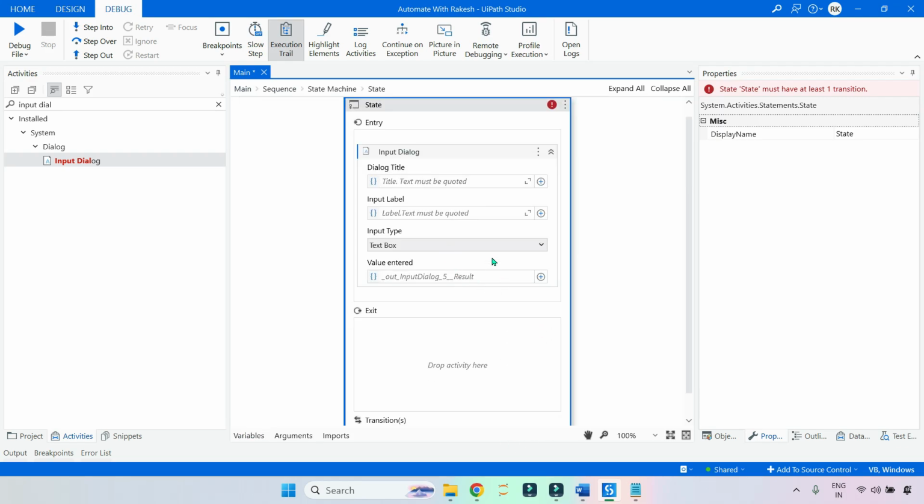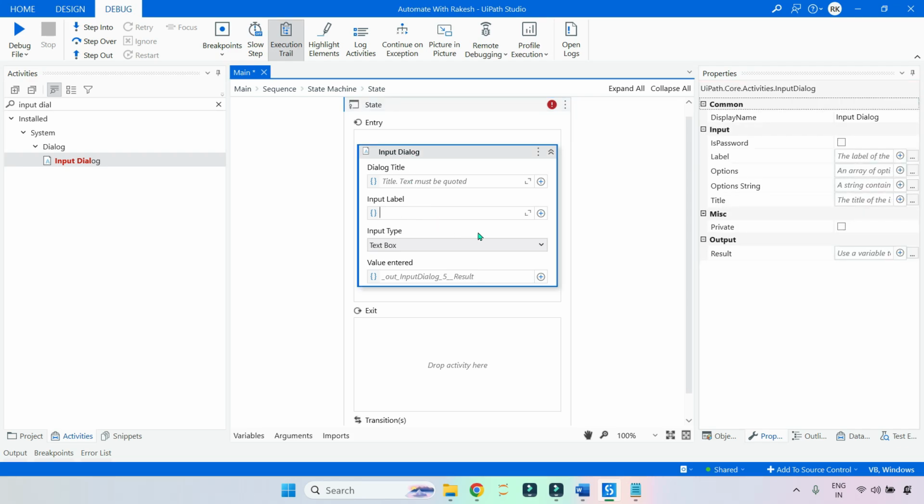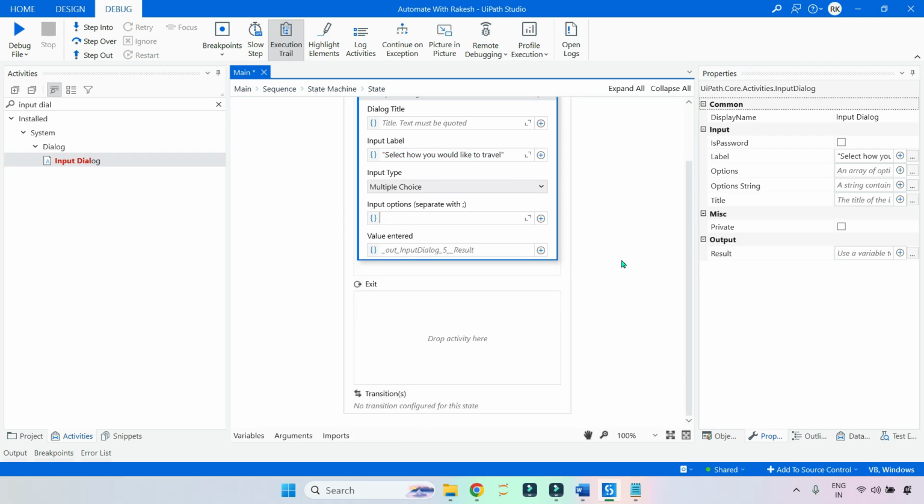In this particular state, I would like to show him an input dialog box where I'm saying: select how you would like to travel. This is the question I'm asking, and I'm going to show him some multiple choices. Let me give some options. How do you write options in this input dialog box?